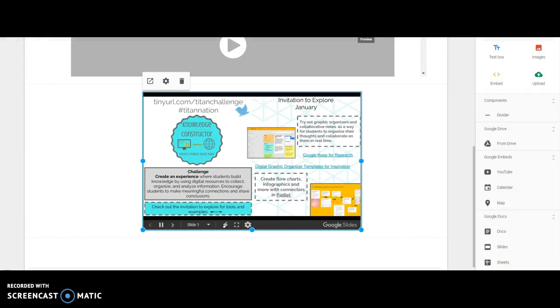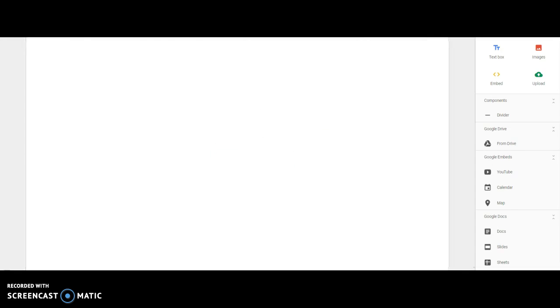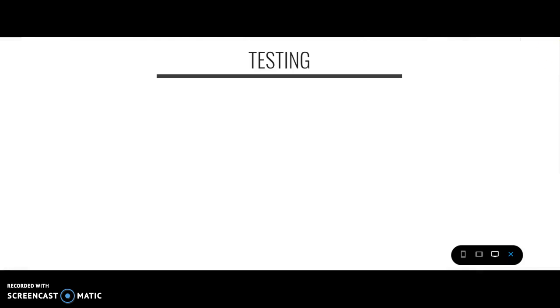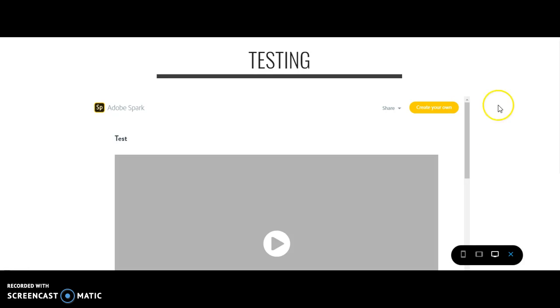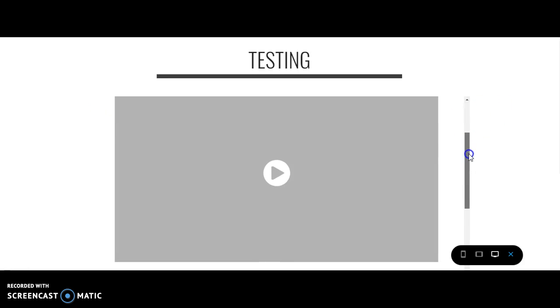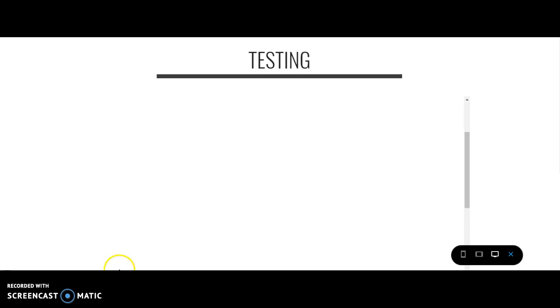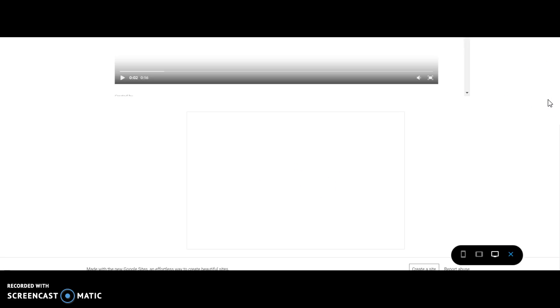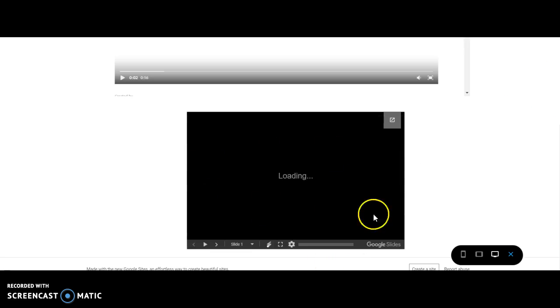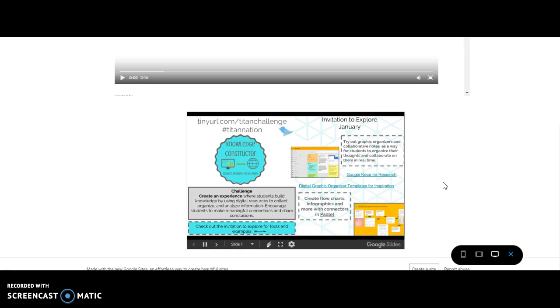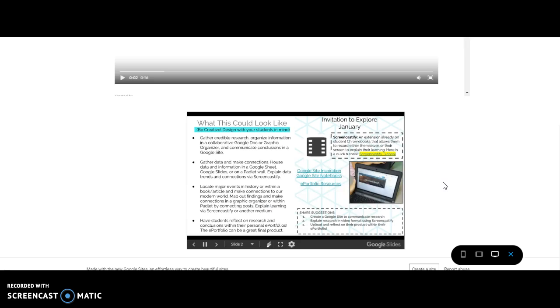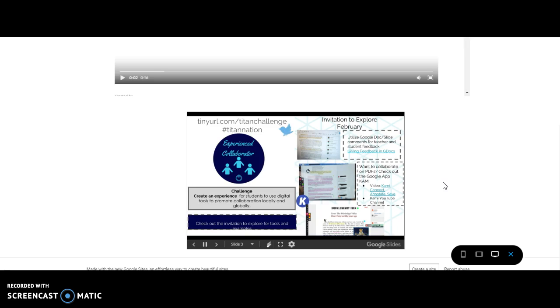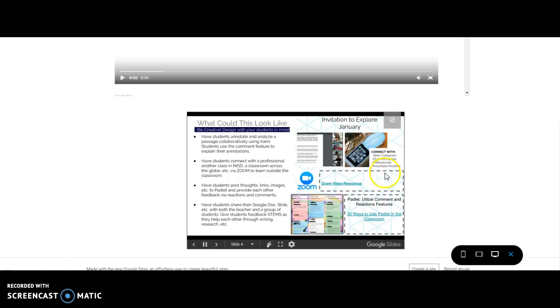So when we go to preview this site, or when we have it published and everyone's viewing it live, you'll see two options here. So the first, I've got this live video, but I do have to click play, but then the video will start playing here. And then the second option is this Google Slides here that's going to continue to just scroll through on its own. And I do note that if I create anything in Google, I have to open it up so that everyone can see, but this is a really good way to add a scrolling gallery.